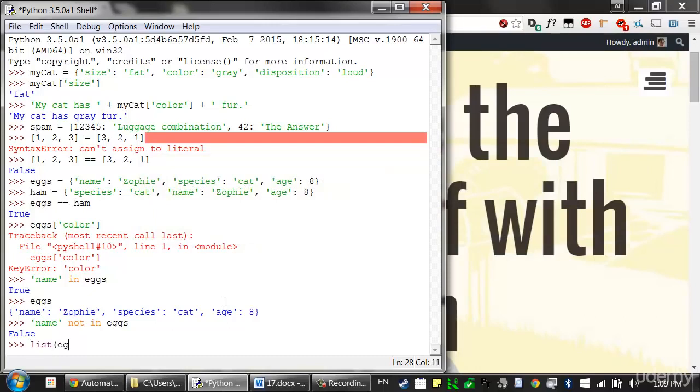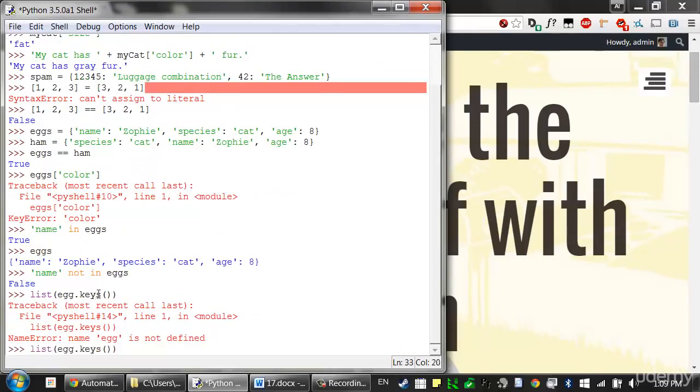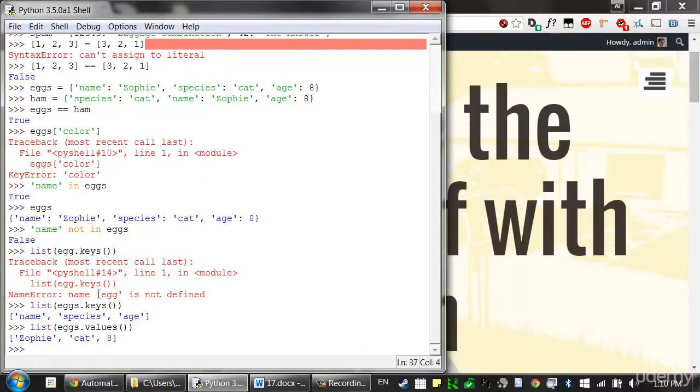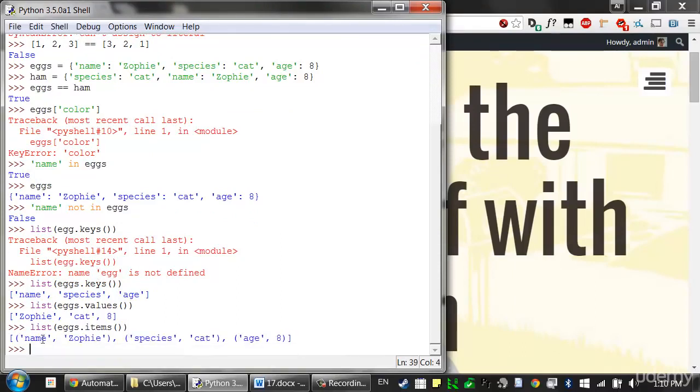And these are the keys method, the values method, and the items method, which actually returns a list of 2 item tuples of the key for the first item and the value as the second item.